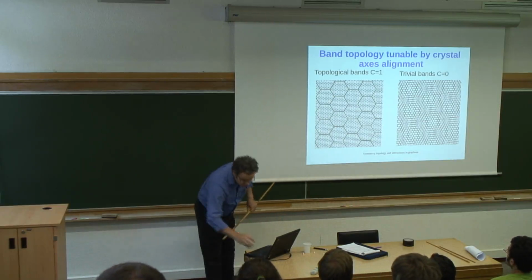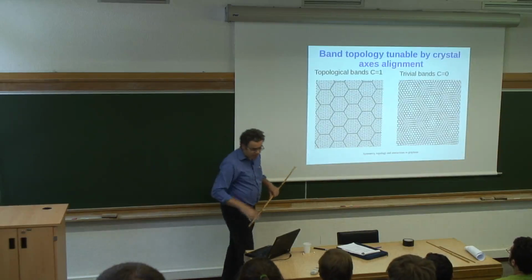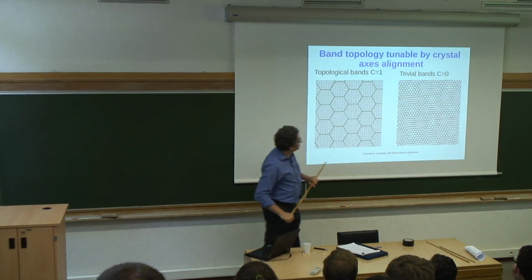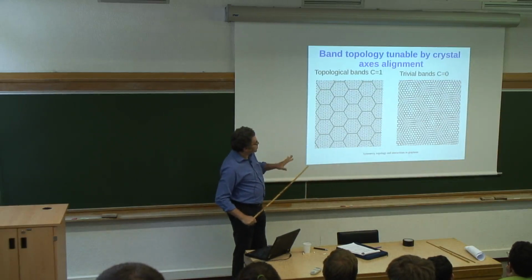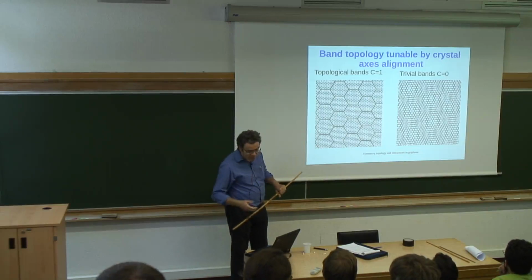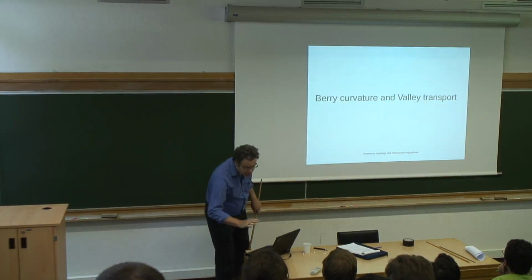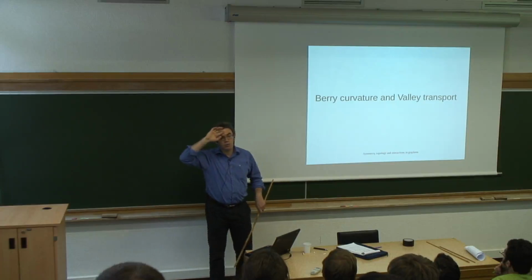So, I mean, this is just to convince you that we have it in graphene, and now we have Berry's curvature, and it has an interesting distribution in the Brillouin zone, and we can now take that and try to study an anomalous Hall effect. So that's the next part. Maybe there are some questions.